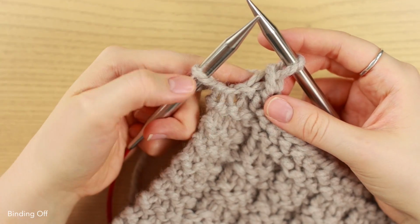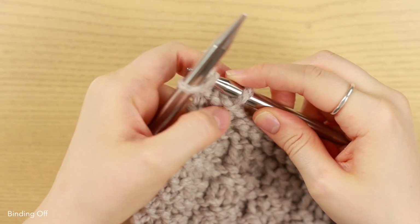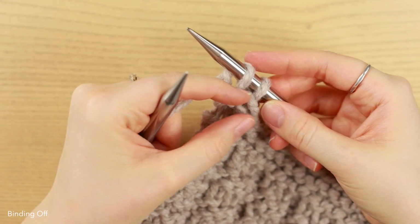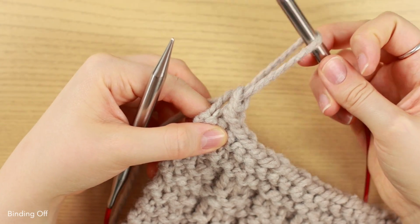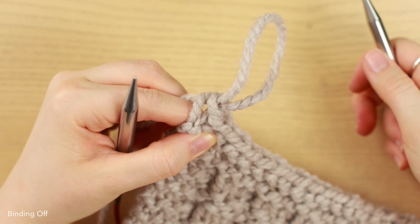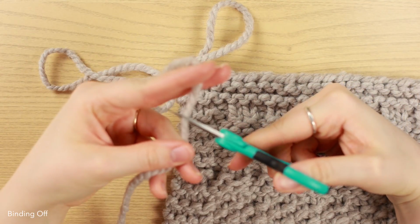And once you get down to the end, you'll have 1 stitch on your left hand and 1 on your right. Go ahead and knit that final stitch and pull that remaining stitch over the other one. You want to kind of loosen up that stitch into a loop, and you can remove your needles for right now. You can leave a tail that's about 8 to 10 inches long.